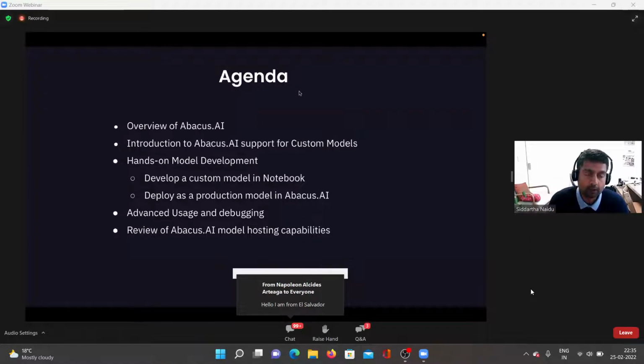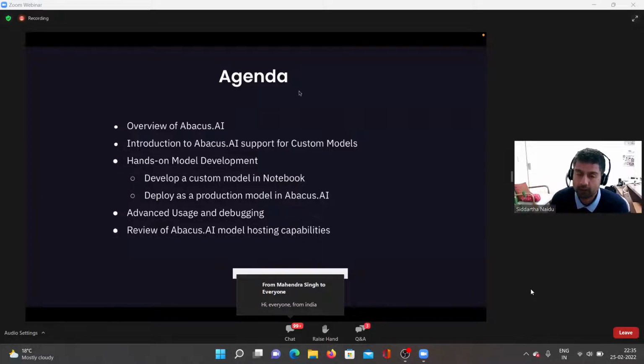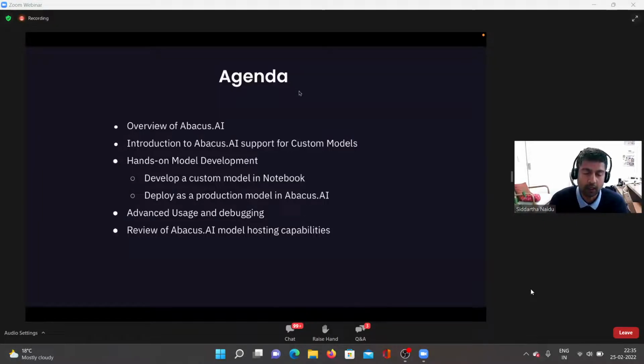We'll go into some of the advanced usages around this, especially related to debugging and understanding what your model is doing when hosted by the platform. And then we'll spend a little bit of time zooming out and talking about how that fits into the broader ecosystem of all of the things you can do in the Abacus platform to add machine learning to your operations. So that's the rough agenda.